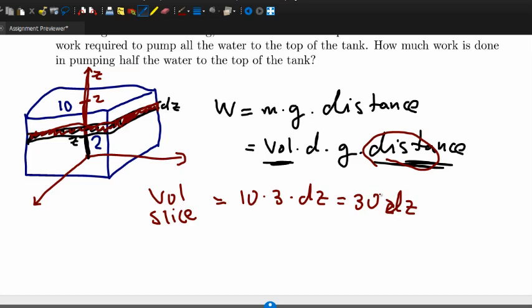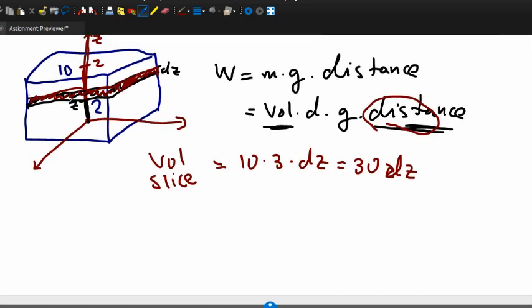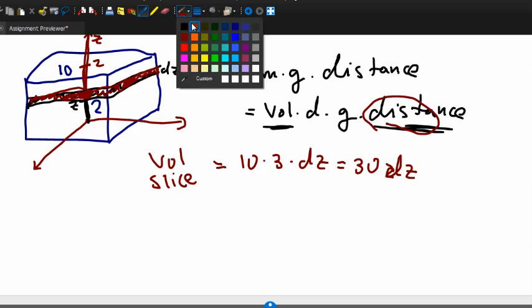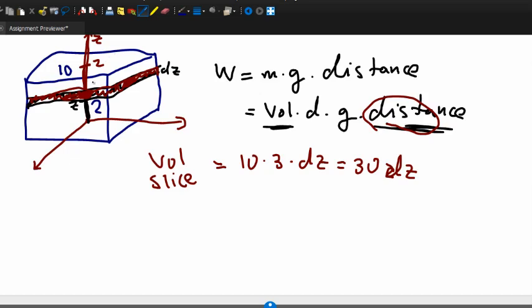Okay, what about the distance? How do I compute the distance? This is the distance, how much I will move this slice. So I want to take this slice out of the tank, so I need to take it from where it is to the top of the tank, right? So here, this will be the distance I have to move. Distance from this slice up to top of the tank. Remember, from the top of the tank to bottom is 2. And we said from bottom up to the slice was z. So how much is left for this top part? It is nothing but 2 minus z.